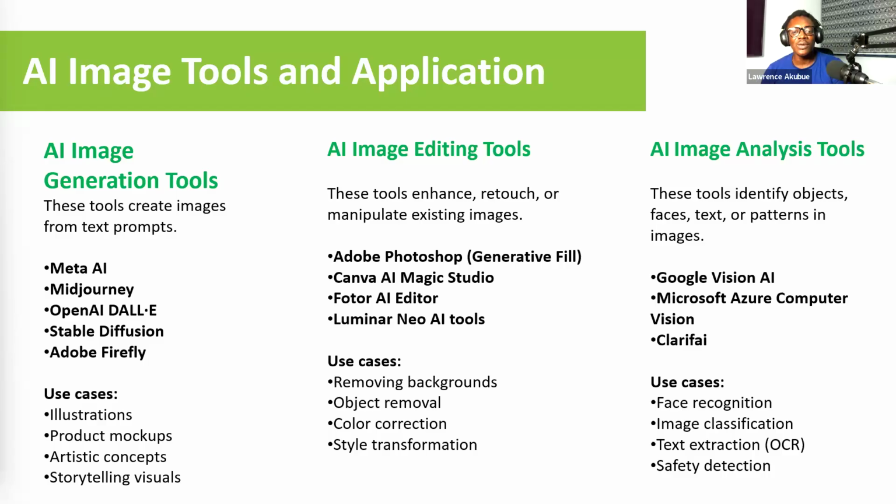Now we have other tools like AI image editing tools. These tools enhance and retouch. Of course, the image is already existing. That's the difference here. Photoshop now has what they call generative fill. In fact, Photoshop has a full AI package. For those that used to use Photoshop, it is even easier to use Photoshop today.